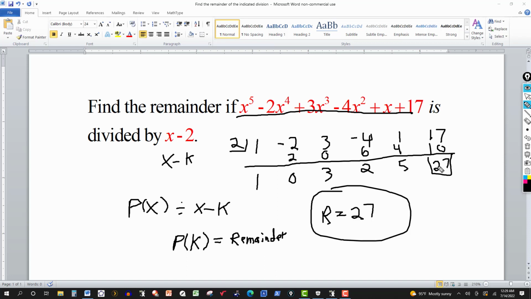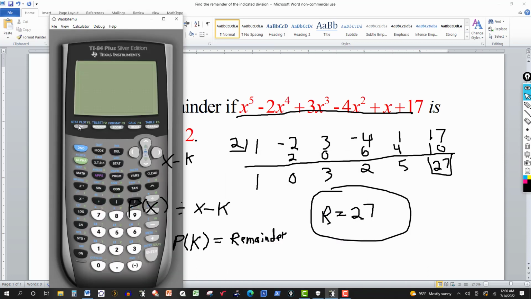Okay, that's another way to do it manually. And actually there's a fourth way, which is basically the same sort of thing. Let's do it here on the calculator. If I take the calculator and enter the polynomial, I've already entered it, so I have it there. X to the 5th minus 2x to the 4th, and so on all the way down. And the last term there is 17. Just go to second, calculate, and you want value. Hit 1 here, and just enter the value you want.